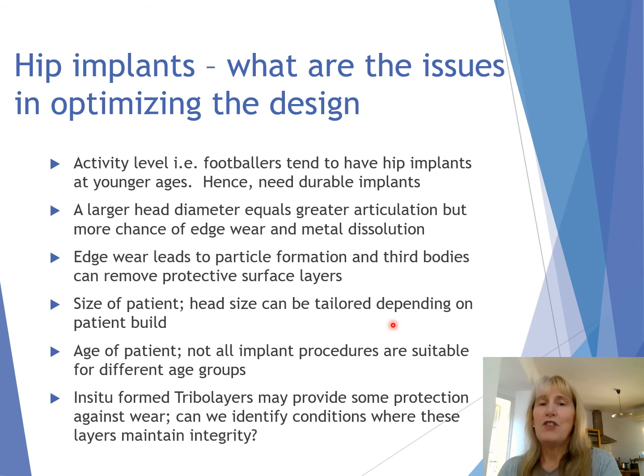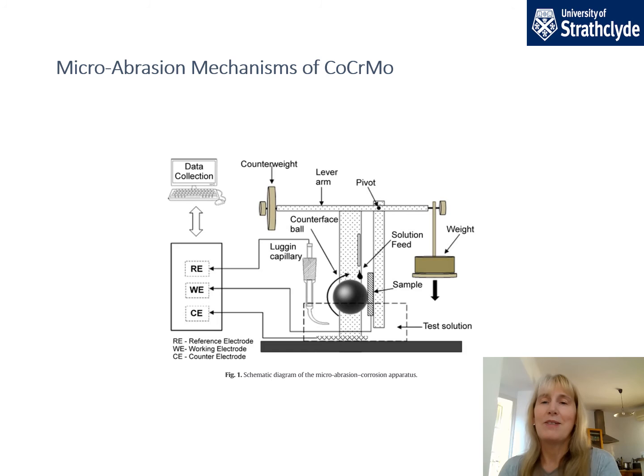Now, the head size can be tailored depending on the patient build, because obviously that can be a very significant issue. And the age of the patient, obviously, older patients may not be able to tolerate the anaesthetics by comparison to a younger patient. And the in situ tribological layers may provide some protection, so we need to identify the conditions where the performance of those layers can be optimized.